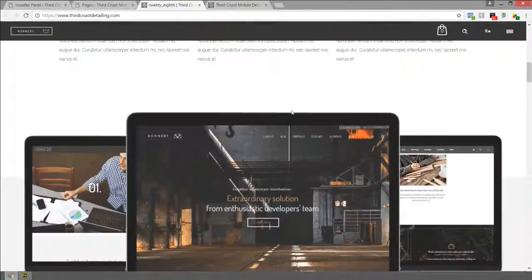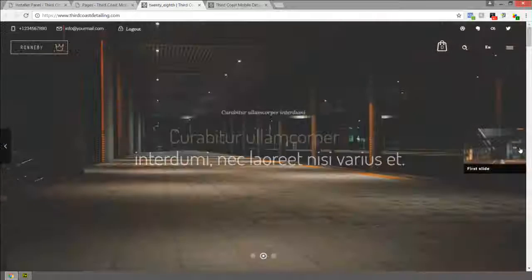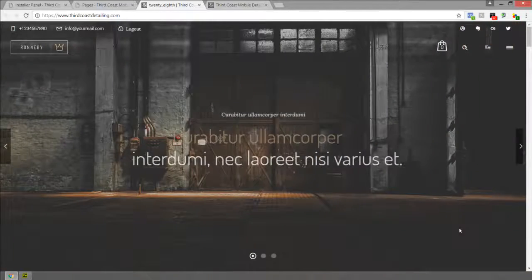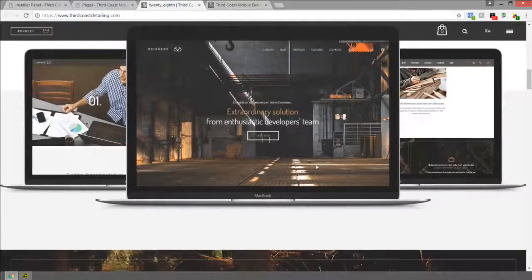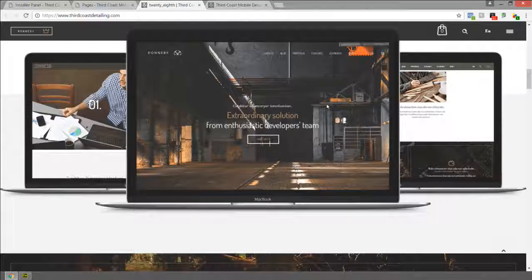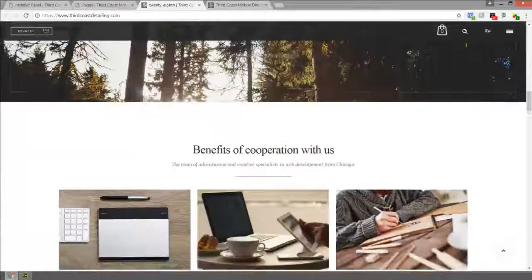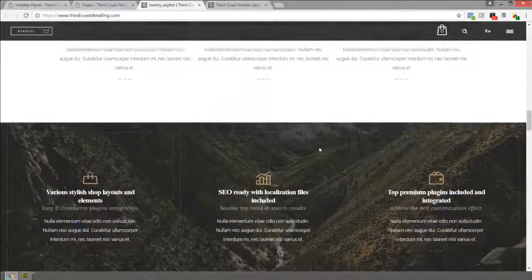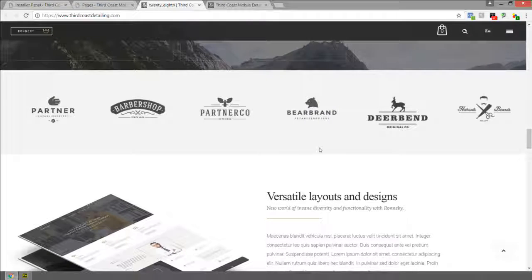So now we have basically a template that we can go and use as a reference to build out our website. We can say, we like this header, we want to change the images, maybe we want the slider to have a different effect, maybe a different transition for the slider, different text for this part, maybe I want to get rid of these images right here and use a different image instead. Maybe for this I want to use a different background or a solid color background. You can go and make changes to all of this and really adjust it how you want. This just makes it easier for you to really get started with editing, so that you don't have to build an entire page from scratch.